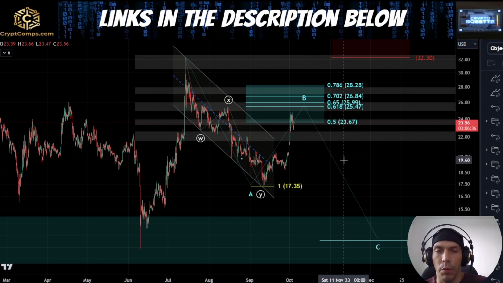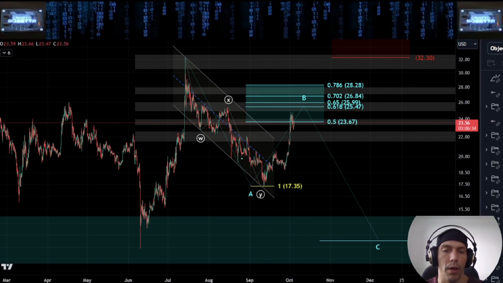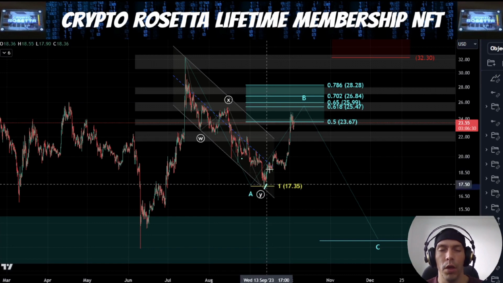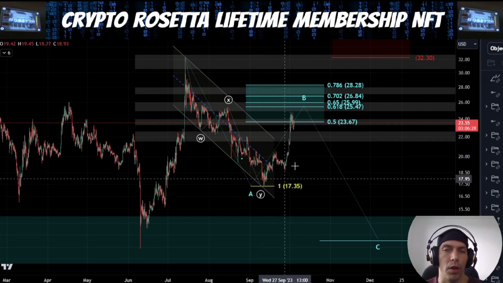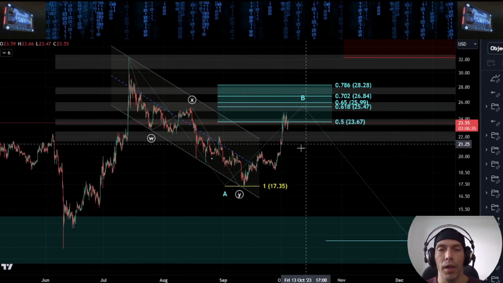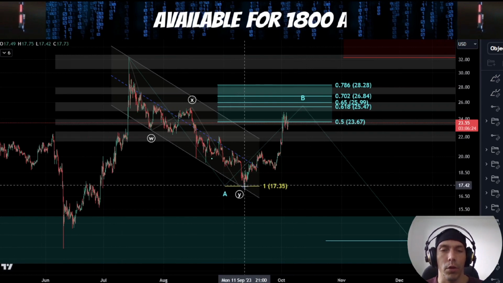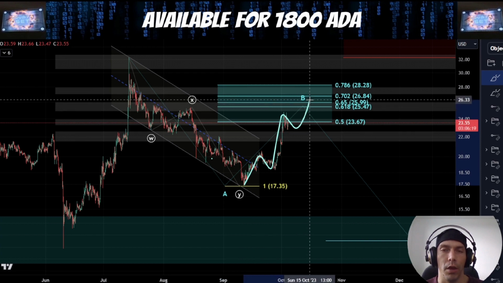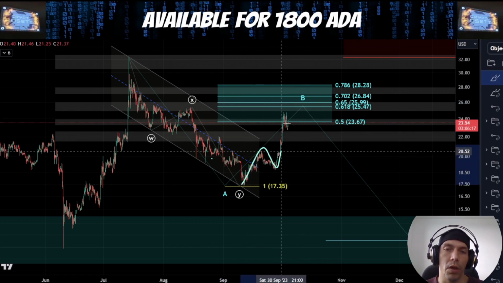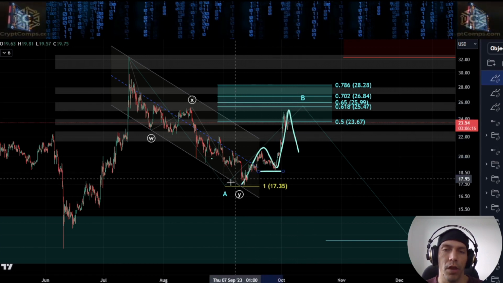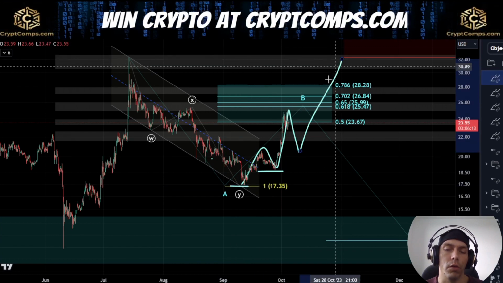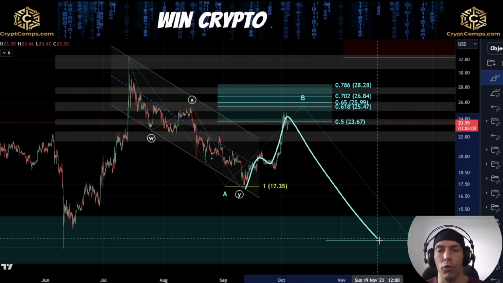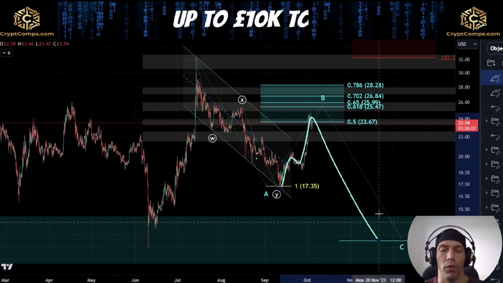So we were talking about this low here a while back, and saying we need to just respect the fact that we've hit this 1-to-1 level, and we could look to react to the upside, and we have done this now. So it's going to be key within these two counts whether we continue to hold that idea of this being a 4th and we get a 5th, or alternatively this becomes 1-2-1-2. We protect these lows and then look to continue on, but until we do, we just have a 3-wave structure up here, which could look to actually break down for the C wave.